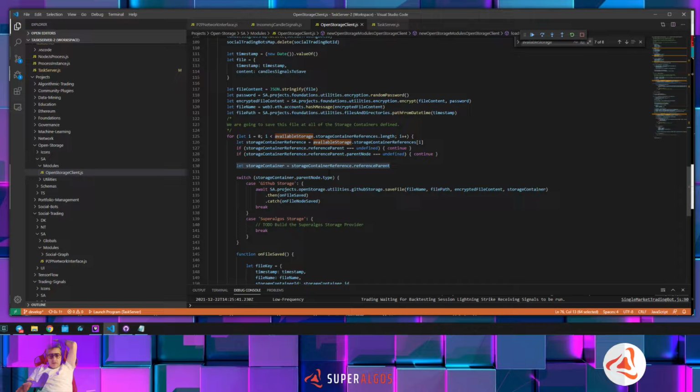When we were saving the signals, we save them at all the available storage containers defined for that bot. Because the idea is that if some of them is not available when you want to retrieve the signal file, then you can try with the next one, so it's more resilient. Okay.